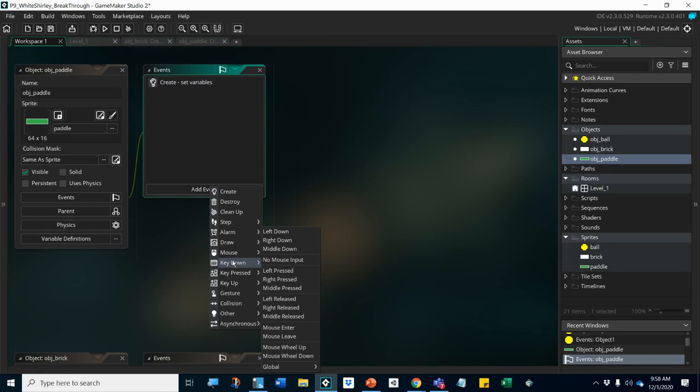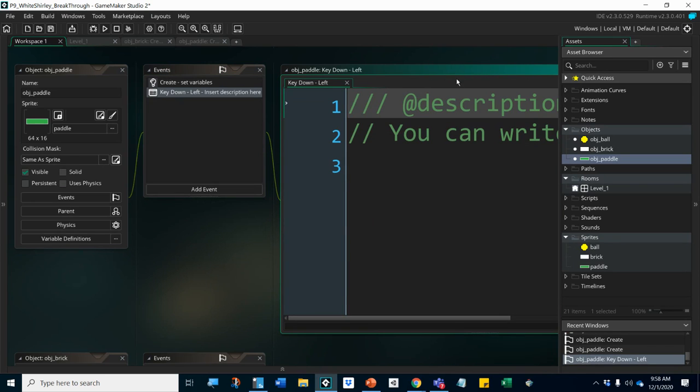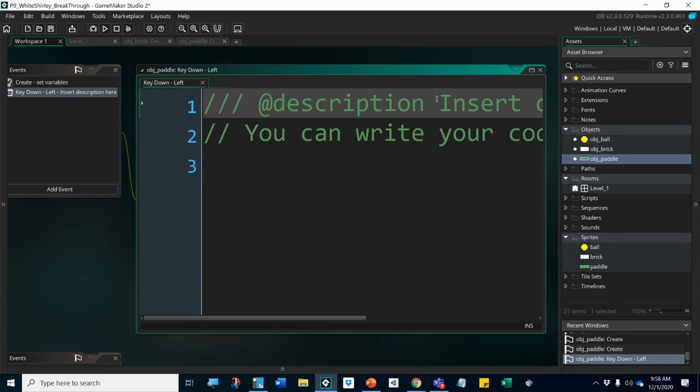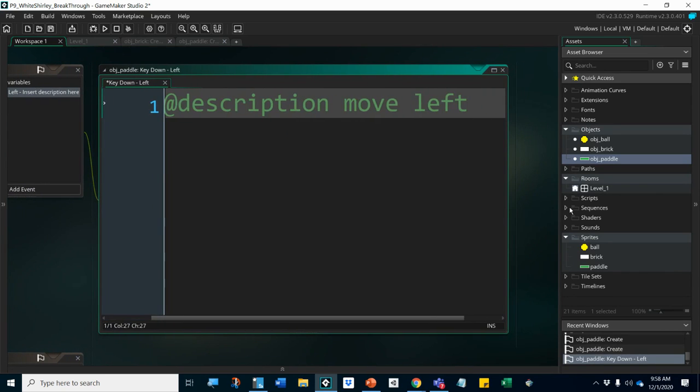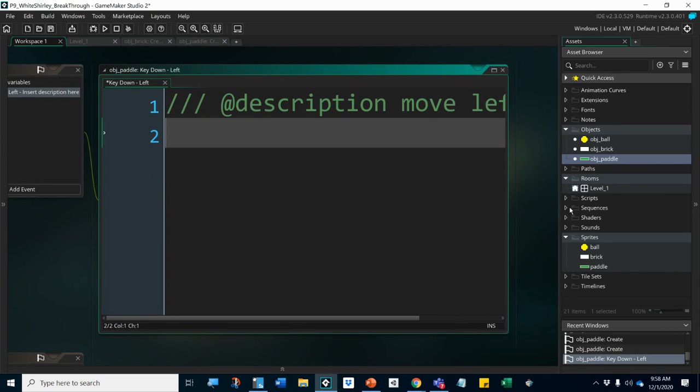So for the left, I'm choosing key down, left. And what we're doing is move left. And to move left, we're going to start with X. We're going to subtract from X our speed variable.